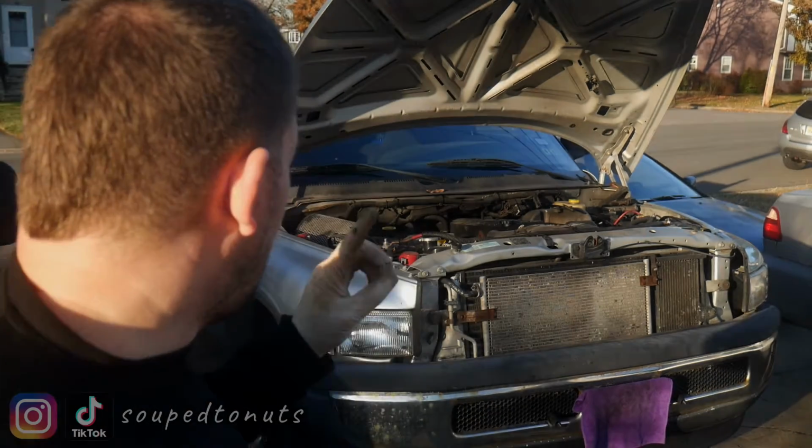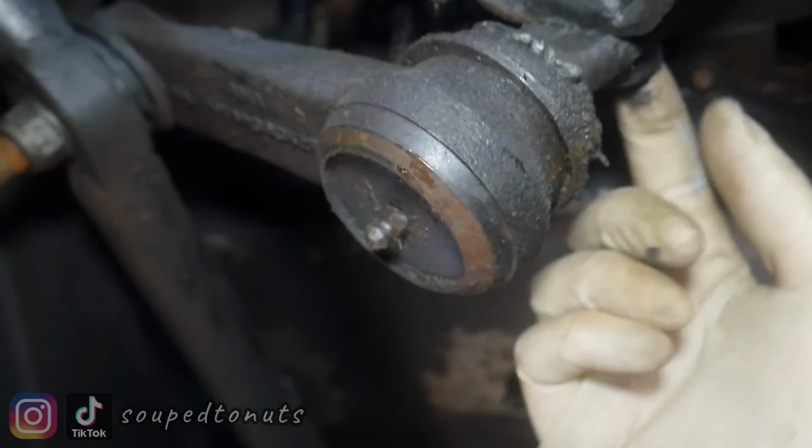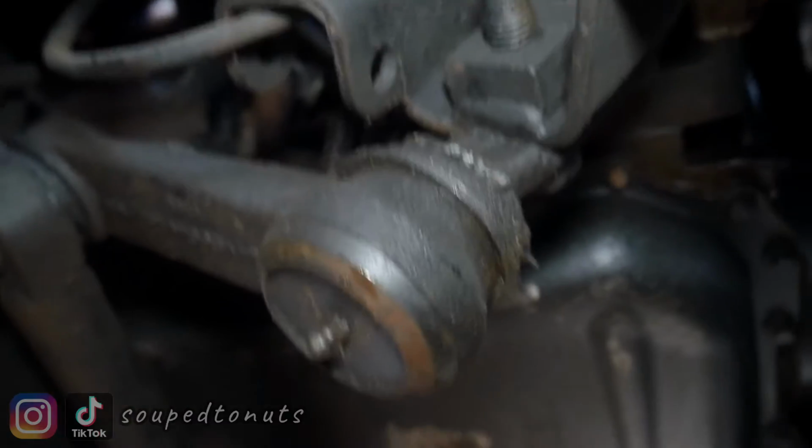This is how it looks. So let's go under there. Grease everywhere. But we're replacing this arm. This nut here has to come off, and this arm I'm replacing. And then over here, I'm replacing this guy. I know we're a little tight here. There's two bolts. You can kind of see one here, and another bolt up a little higher that I gotta pull off. And then this guy here, pull off and replace, because they're kind of bad.